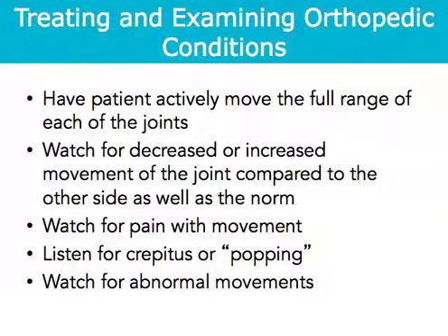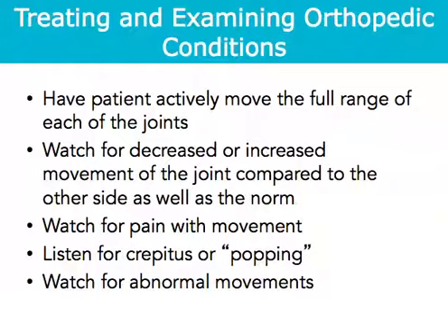All right, so let's talk about orthopedic conditions. One of the biggest things you want to do is start developing x-ray vision in your hands. A lot of us have moved away from trusting our hands and our ability to diagnose and understand what's going on with somebody's joint structure because we have technology called x-rays and MRIs. As we get into spinal diagnostics, you'll see that sometimes MRIs and x-rays are not always the most reliable source. People can have bulging discs for years and it won't show any symptoms. Or they can have symptoms of radicular pain or severe low back pain, but nothing shows up in an MRI or an X-ray.